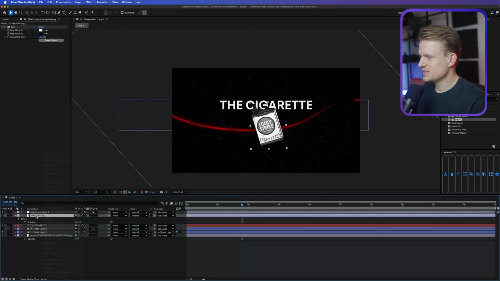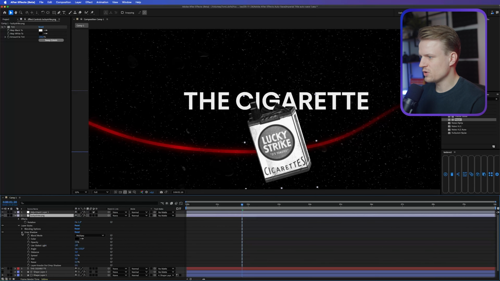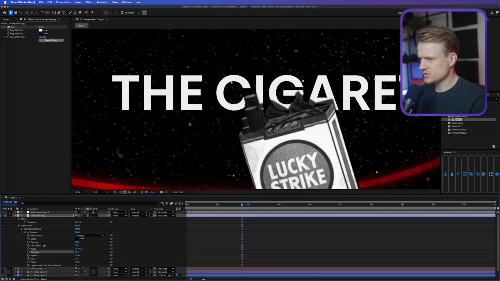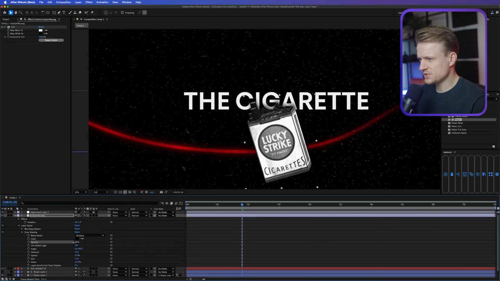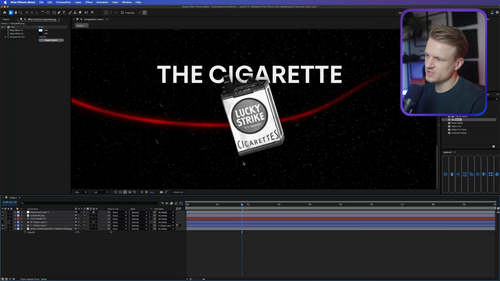Now, of course, we can also right click on the cigarettes, go to layer styles and then drop shadow. Open the drop shadow. Let's set this to -90 degrees and then increase the distance a bit. As you can see, it will drop a shadow on the text. Now, this is way too harsh, but just to show it, and now we can increase the size and even add a bit of noise to this, maybe decreasing the opacity a bit, something like this. Cool. Now one more thing, and that's the dotted line.